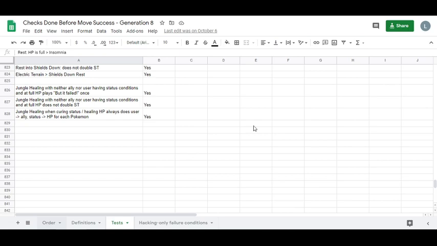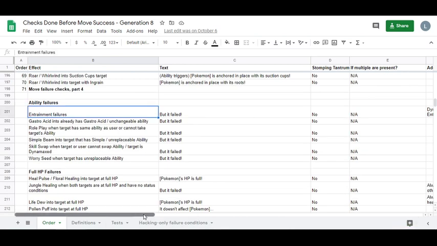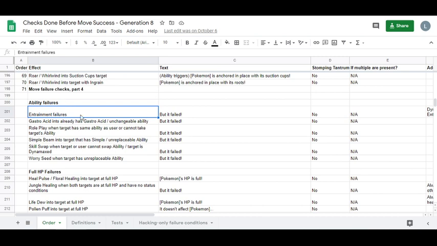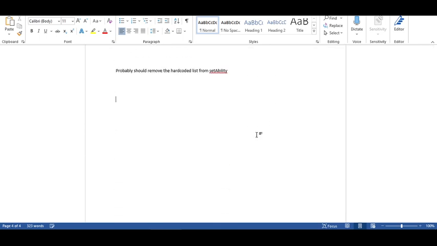So I also know, on this side of things, that Entrainment, but it failed. I think that's, yeah, same ability. Target user cannot meet conditions for Entrainment. All that kind of stuff is down here in the general ability failures. So I think the only things we should have to test are Simple Beam, Worry Seed, Entrainment into Truant before, after accuracy, before, after sub, I guess.